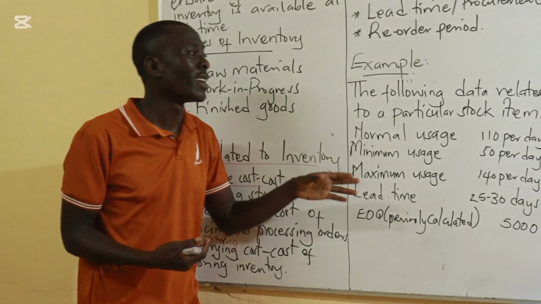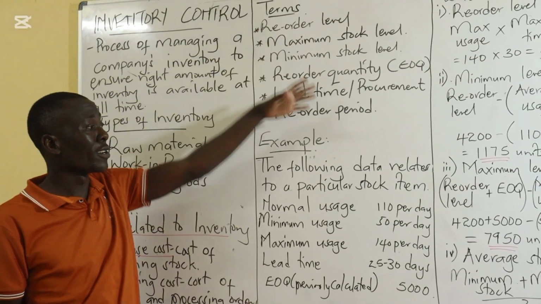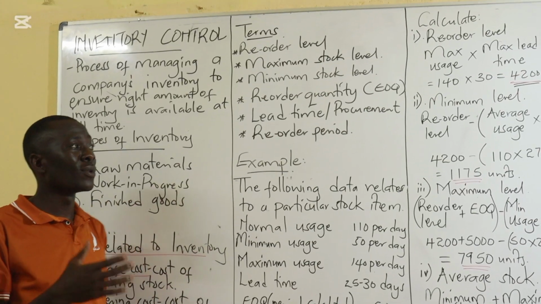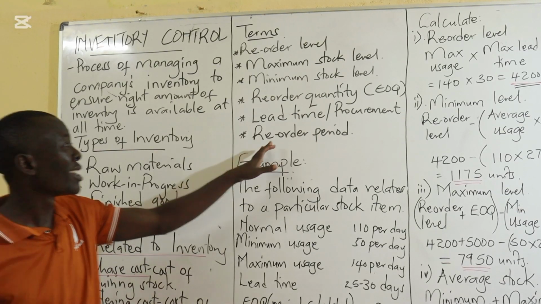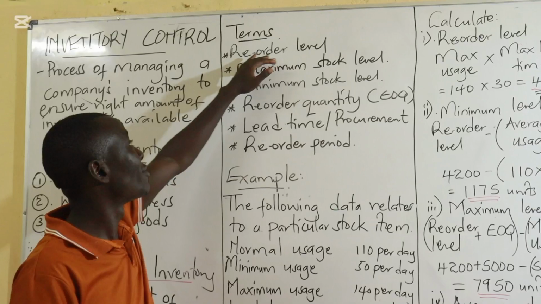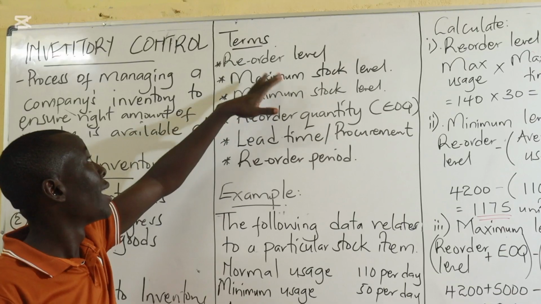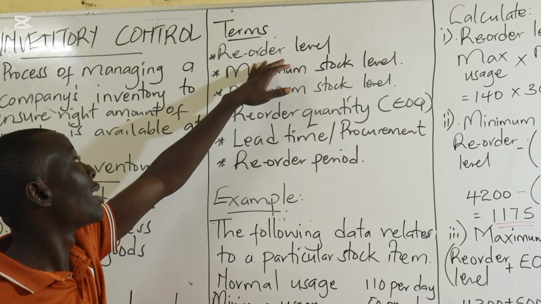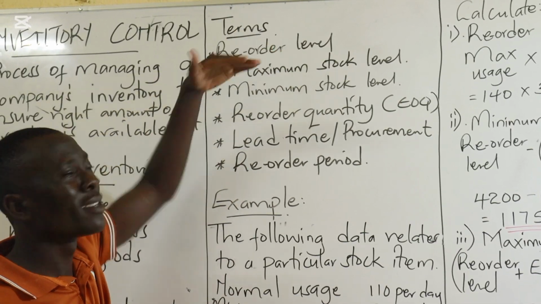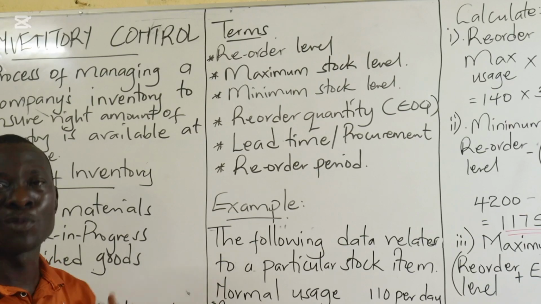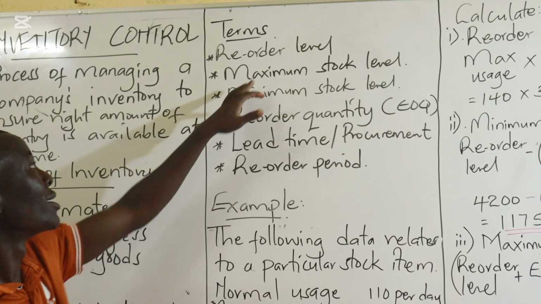So the two main areas where we apply the knowledge of inventory control are in calculating reorder levels, and we also finish by looking at economic order quantity. Under reorder levels, we have various terms. I've just summarized here, but they'll be explained in the notes. The first term is the reorder level, and this is the amount that when stock reaches that particular point, then we have to place an order for the next commodities. We call it reorder level.